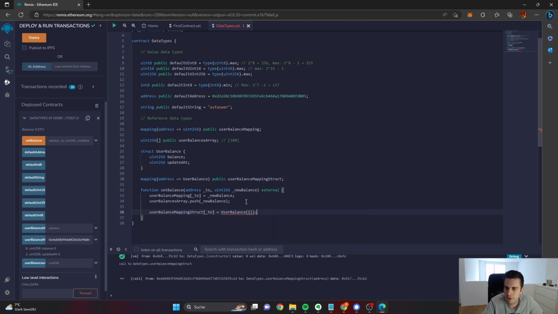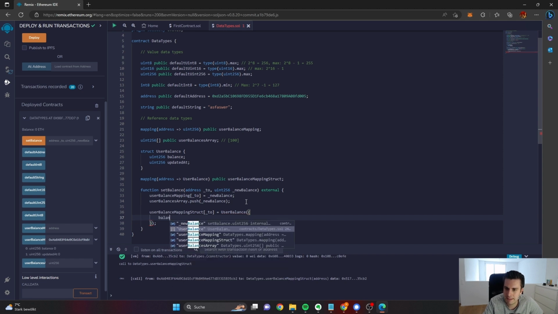It's kind of like creating a new object out of a class from an object-oriented programming perspective. So we say the balance is the new balance, and the updated at is the block timestamp.